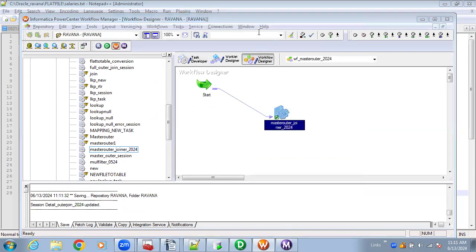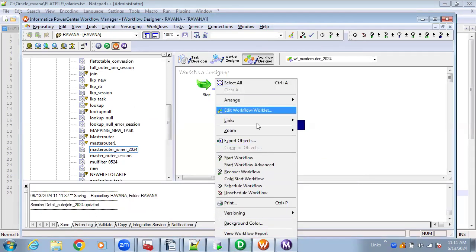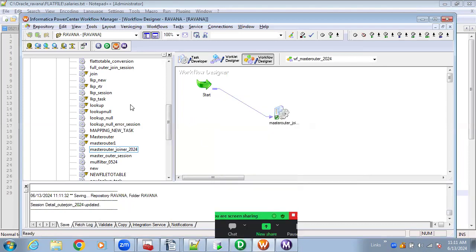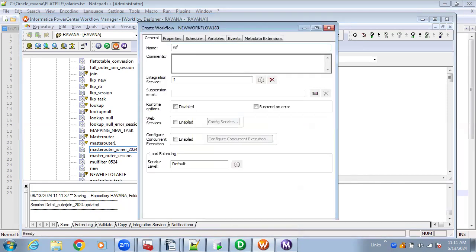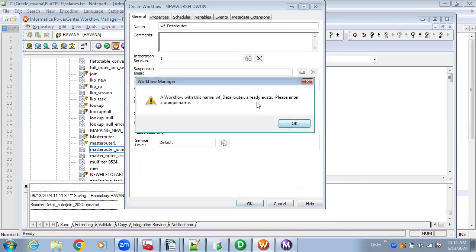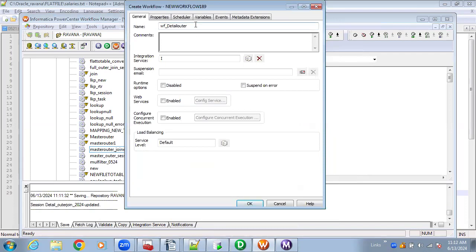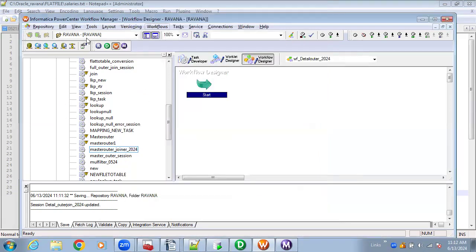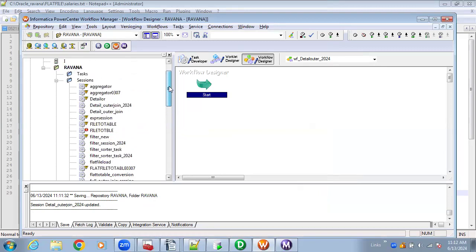Go to Workflow Designer. Workflows, create workflow. Detail outer 2024. What is the session that we will have to pull over here?